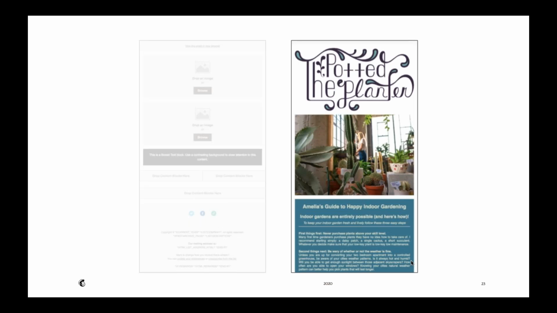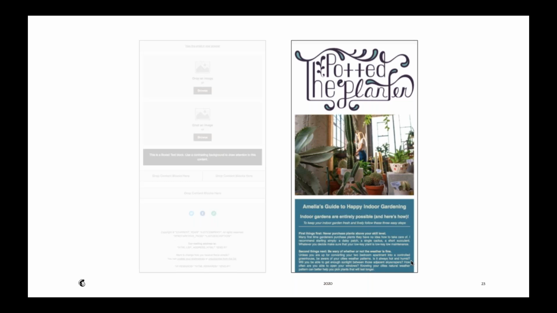And you can see that right here. As you can see, all of the unique monthly content for the newsletter has been filled in. So next month, we could start with the same template and upload our new photos and text to keep the look and feel of these campaigns staying consistent.